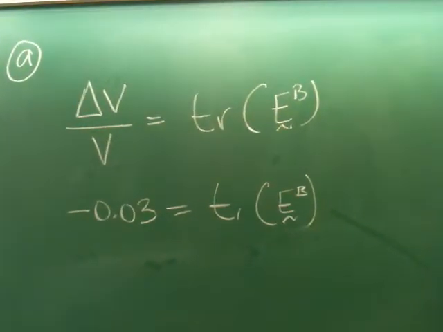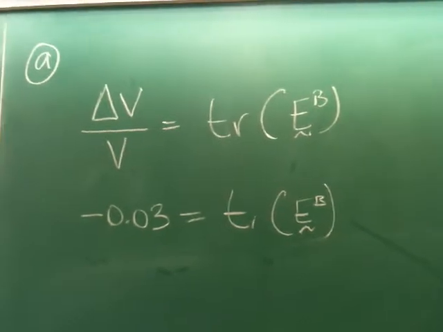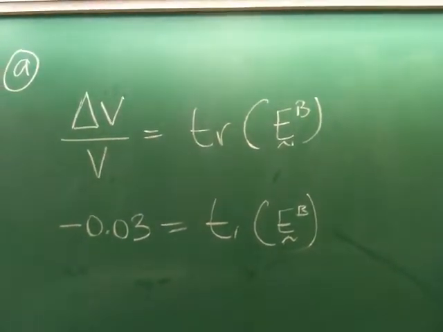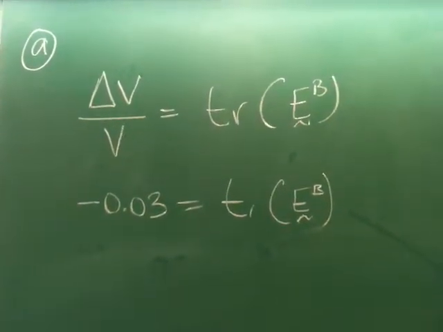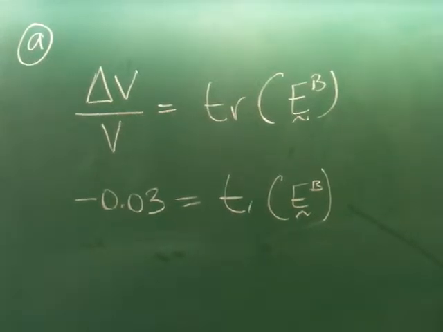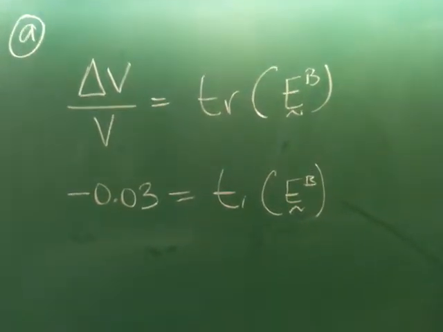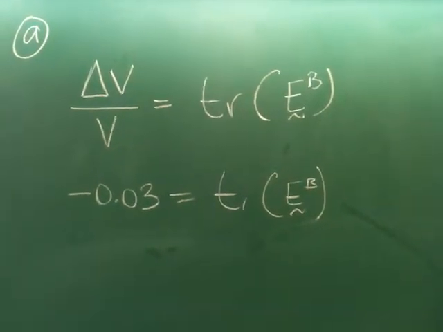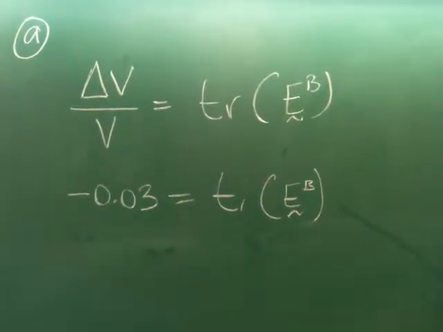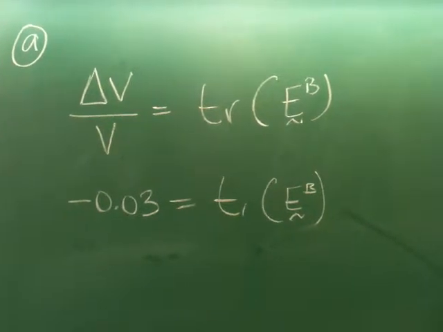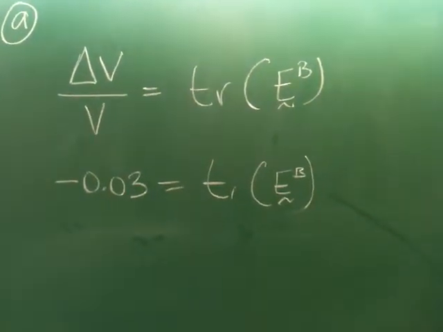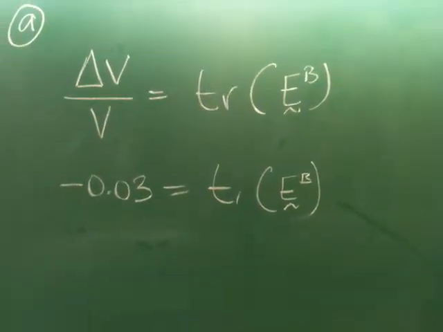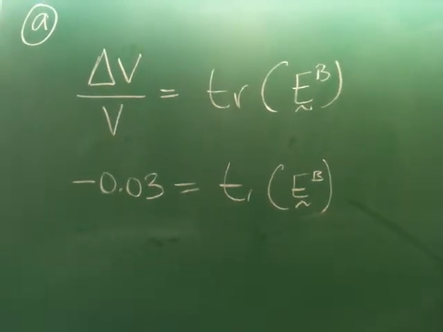Okay, the first step involves calculating the force on all the 3 blocks, the force P, and the way to go about it is as follows. We know that the change in volume over the original volume is equivalent to the trace of the strain tensor for small strains. Since the original volume is 1 because it's a unit cube, the change in volume is directly equivalent to the trace of the strain tensor, which is given to be 0.03. And since it's a compressive force, we add a negative sign, so it becomes minus 0.03.